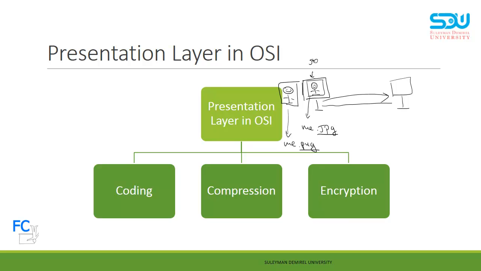For example, one can be 500 kilobytes, and this one can be only 100 kilobytes. But when you open these files, they will look the same at first sight, but the structure of the compression and encryption will be quite different. So that is why the presentation layer is responsible for doing these three operations before sending your file. It is representing the format of your files which you are going to send from your computer, and also which you will receive onto your computer.